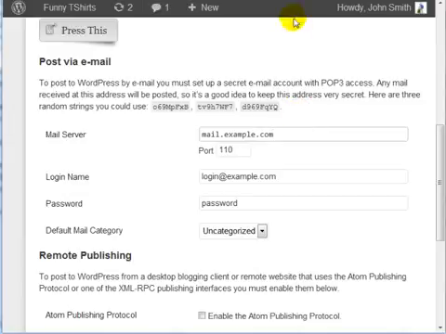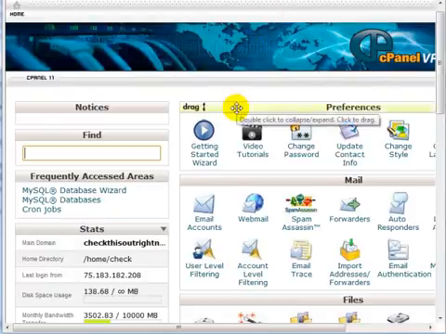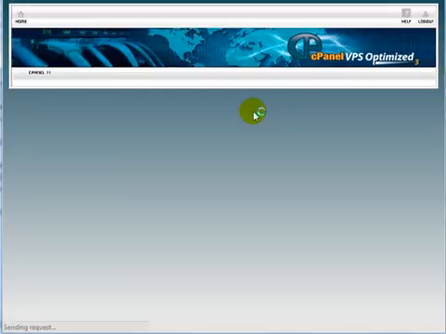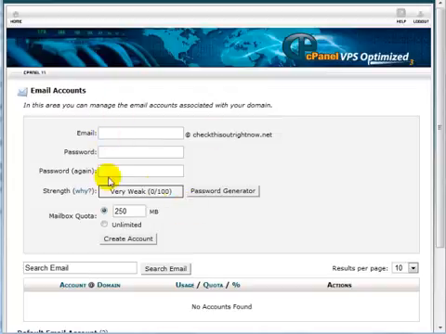So what we need to do now is create an email address. You can create an email address with Gmail, you can create an email address with anything as long as it has POP3 access. If it doesn't have POP3 access, and if you're unsure, then you may not want to use that provider. With Gmail, they provide POP3 access. If you have a website and you have cPanel, which is what I'm about to use, I can show you how to create an email address and how to set it all up. So right now I am at cPanel, and if I click on email accounts, I can create an email address here.